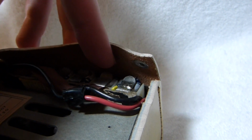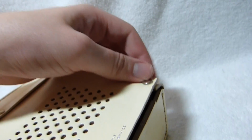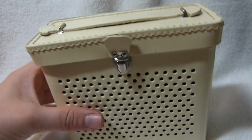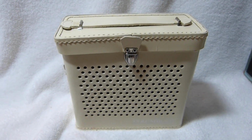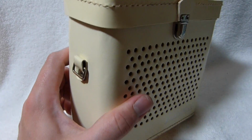Whoever riveted the battery holder together on this set did not do a very good job. There was one rivet that was in there crooked and not making a good connection. I think that's why this set got put away, basically unused. It was probably intermittent from the very beginning and then failed.